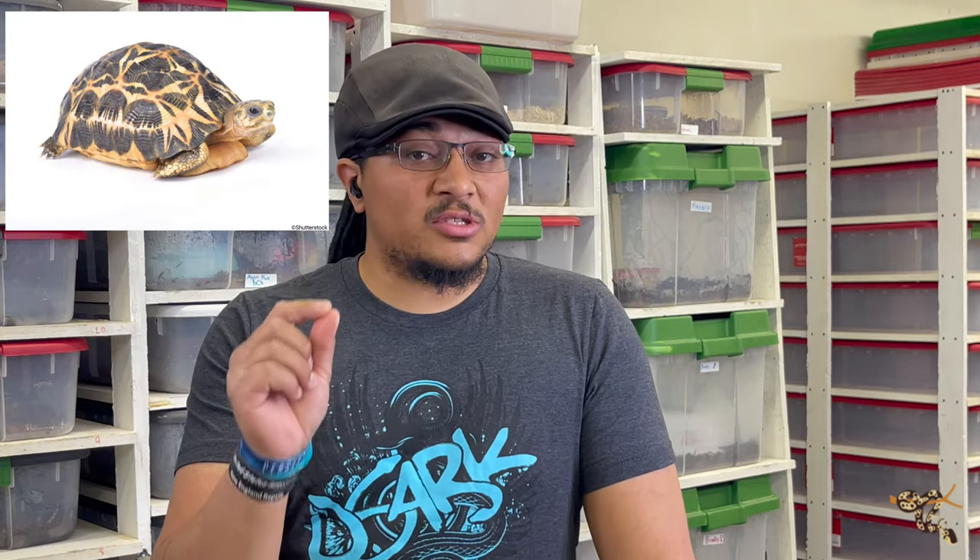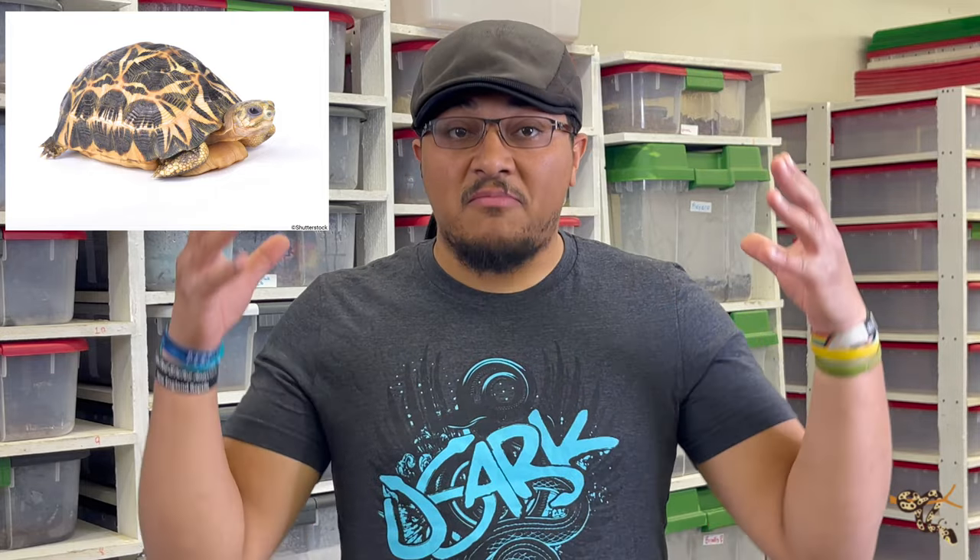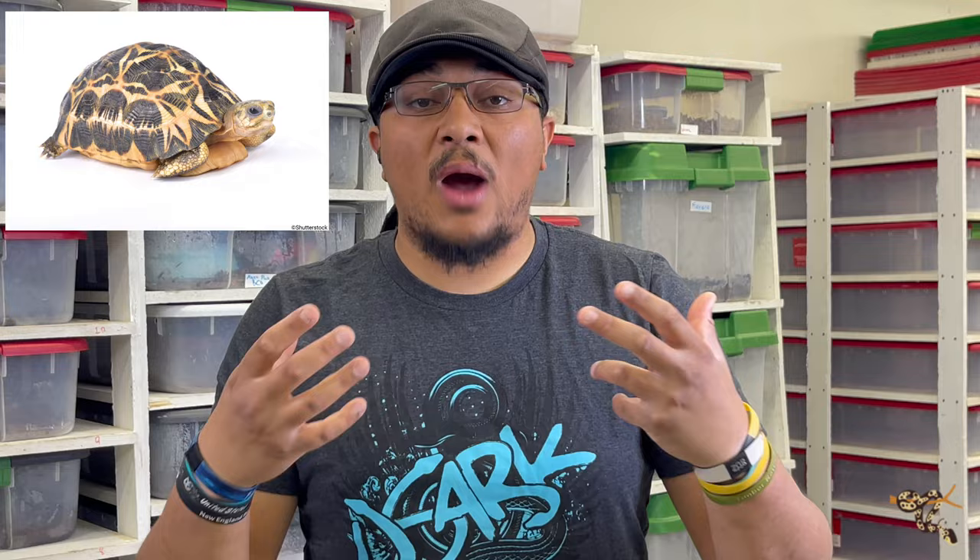This next one may be a bit of a surprise and a little controversial for a number of reasons: the spider tortoise. I normally don't talk a lot about tortoises being great pets because people confuse "great" with "good beginner." There is a big difference — ball pythons make great wonderful pets but not necessarily the best first-time reptile. A spider tortoise is a very manageable, easy tortoise once you know how to take care of tortoises properly.